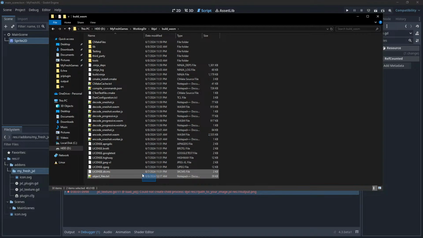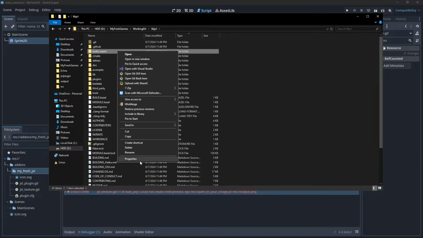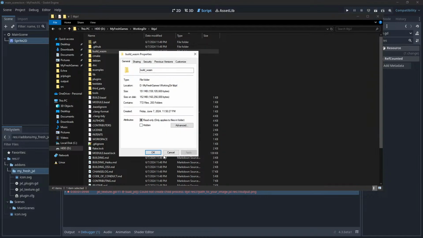So this is a previous web build. But how big is this?